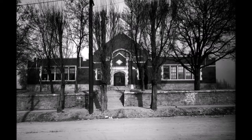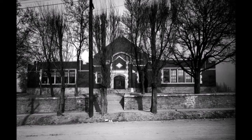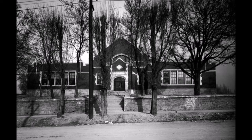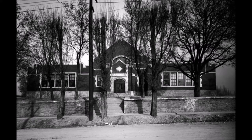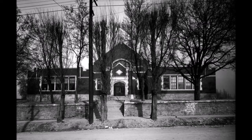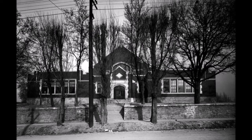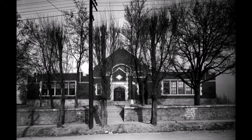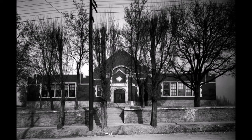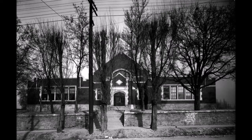So let's step back in time and imagine my Mustang as a time machine. We get out and here it is back in the day. Look at those retaining walls. Beautiful, beautiful retaining walls. And the stairs going up to the front of the building. Yeah, it wasn't on a level playing field there. To get to the front area, the front office, you had to walk up these stairs to get there. Things sure have changed over the years, haven't they?